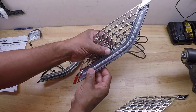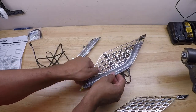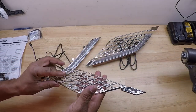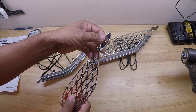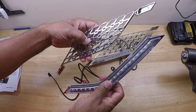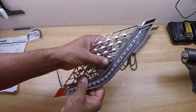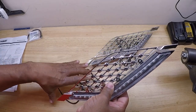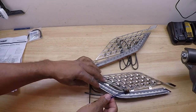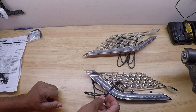So it looks like it's going to mount just like this. And it tells you right there on the back, this would be the right. That's obviously the left. So it's going to mount on the side of the Honda Goldwing like so, and we're going to plug it directly into my wiring harness that I already have installed on the Honda Goldwing.